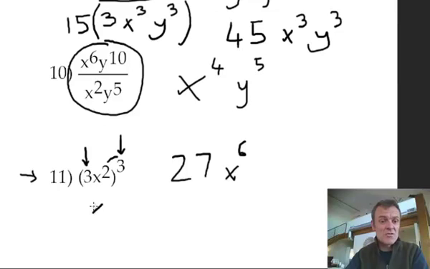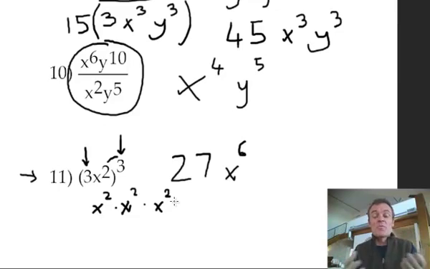I mean, the explanation is, look, if I've got an x squared, and I'm cubing it, that means I've got 3 of them all in a row. Now, of course, now I've turned it into a multiplication problem, so I'm adding the exponents. So 2, 2, and 2, still 6. But you can see 2, 2, and 2, there's 6 there. But the shortcut is you can multiply, all right, when you see inside and outside the parentheses.